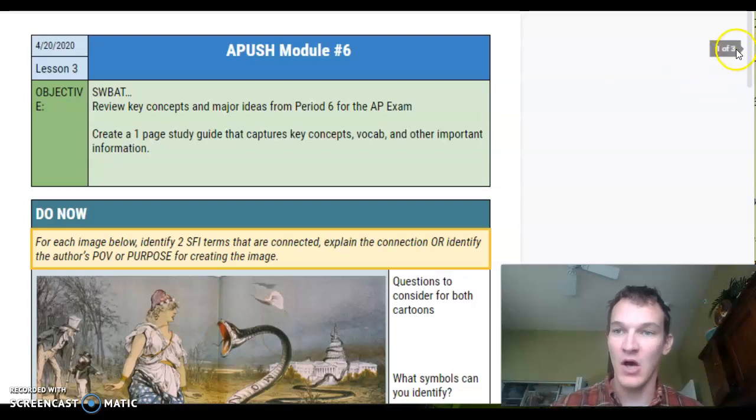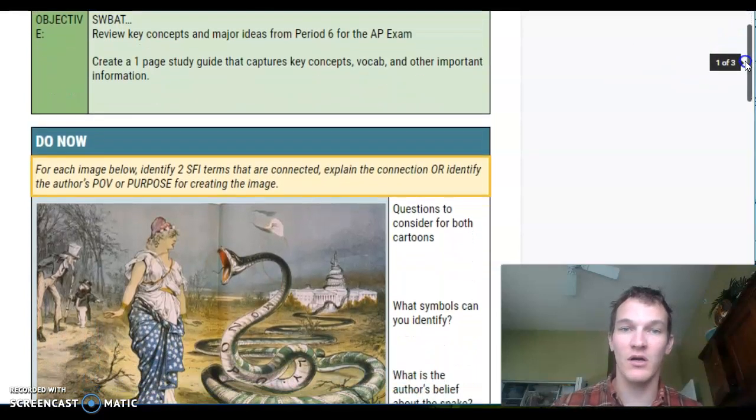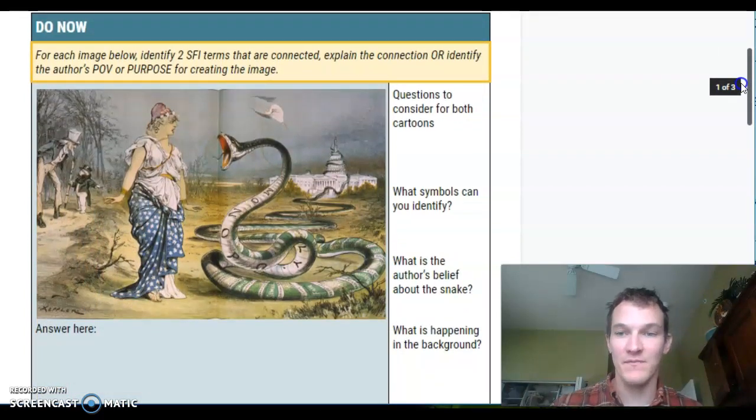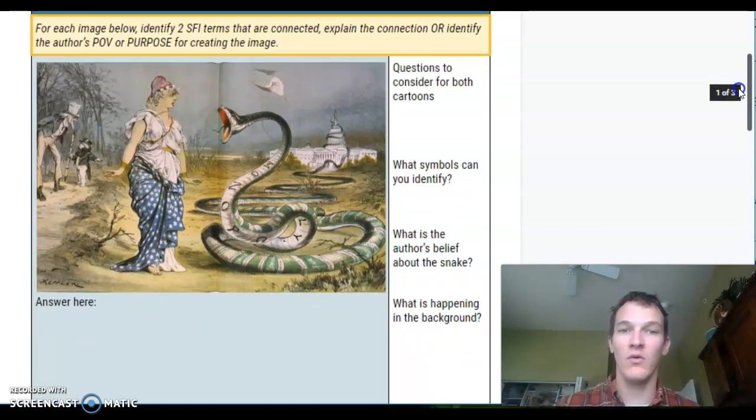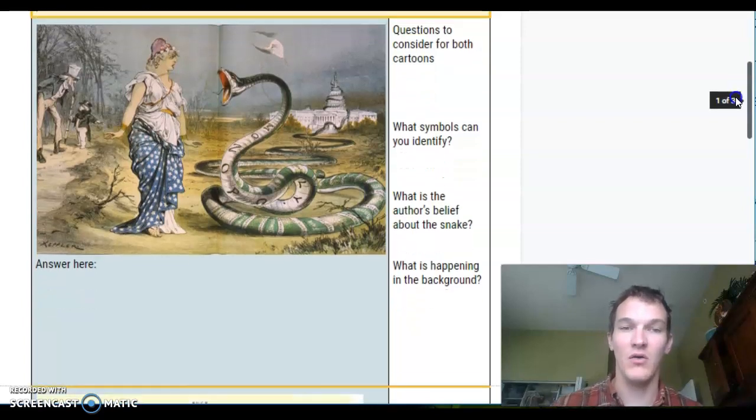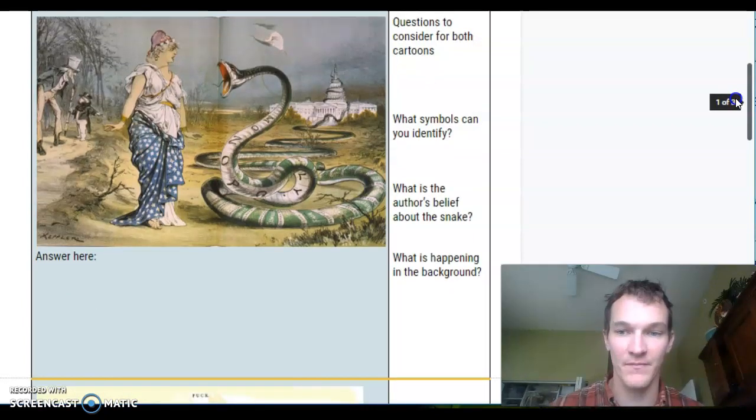Okay? So, here's how this is going to work. There was a do now here. Hopefully you did the do now. If you were like, holy crap, I don't know anything in this do now, that is a problem, but it's a problem you're going to be fixing this week. Okay? So, for this first picture, hopefully we maybe saw a couple things.